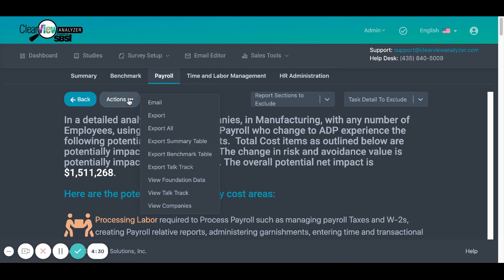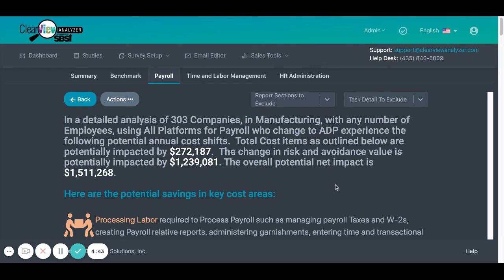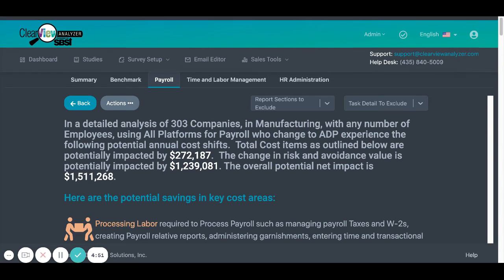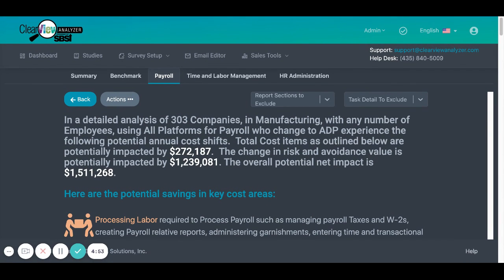The Actions button allows you to email results, print different individual sections of the report, export the entire summary to a PDF, view backup detail, etc. Hopefully this data helps to position products and services and helps to tell the story of your advantages. Lastly, if you have ideas or would like to see data displayed differently, please click the admin link at the top of the page and click User Feedback to provide feedback.